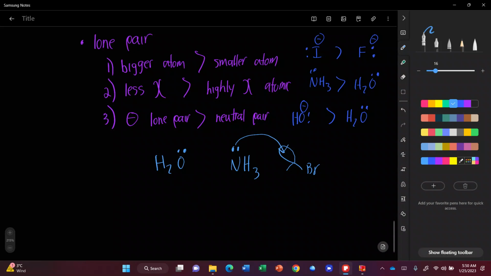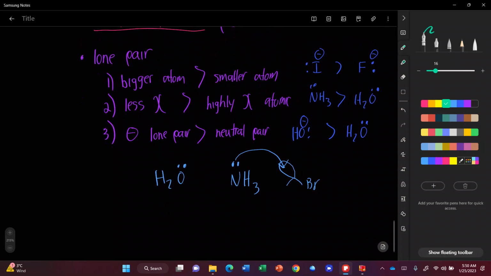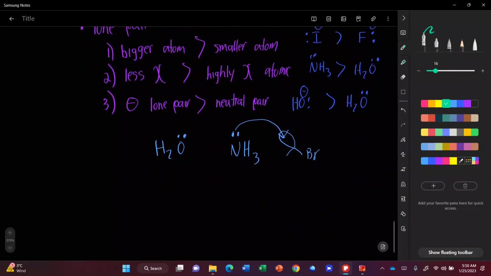And then the final reason, if you have something that's negatively charged, hopefully it makes sense to you that if something is negatively charged, it's going to be more positive loving than a neutral thing. And I don't really know how else to explain that. Negatively charged things love positively charged things. It's just kind of the way the world works. All right, so that's step 1.